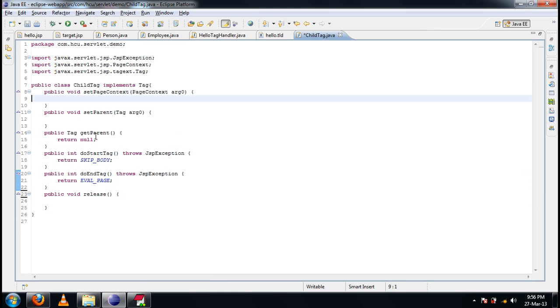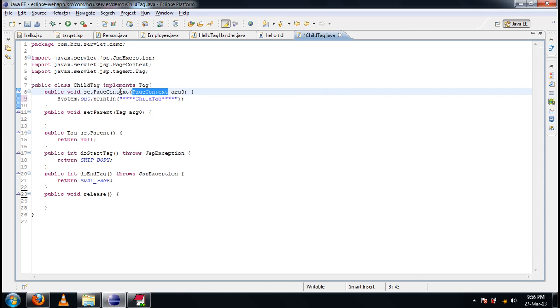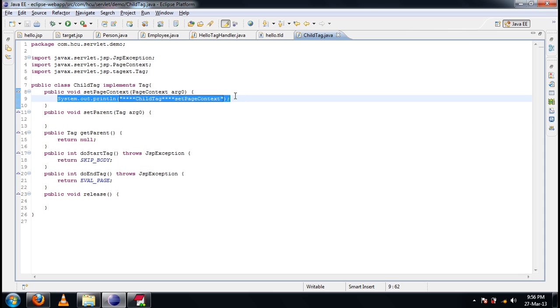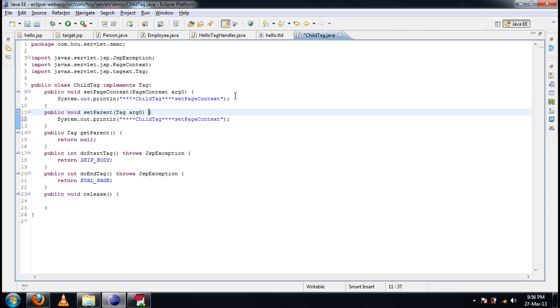Okay, now let me try some code. Let me write some System.out.println inside set parent. Let me print the parent object.